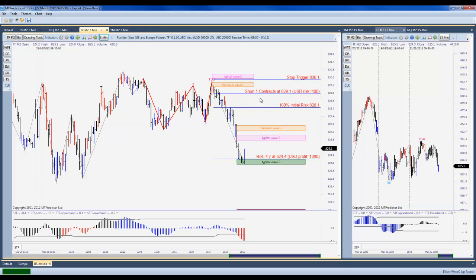We were allowed to do 4 contracts for a 2% risk, in this case of a sample $20,000 account, and the result was a profit, but more importantly a profit of 4.7 times the initial risk. And that's the important thing with trading, that all trades should be kept where the losses, which do unfold, are kept small and the profits are large. So this was a very good example of a Holy Grail trade setup, particularly because it fitted in very nicely with the 15-minute chart in that position, and therefore allowed you to anticipate a wave 3 type swing, which as you can see resulted in a very nice trade catching the swing into the close yesterday.